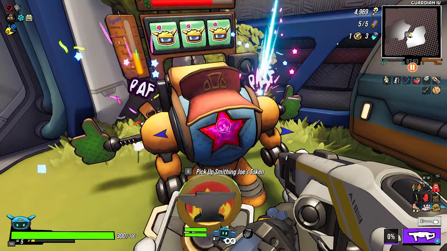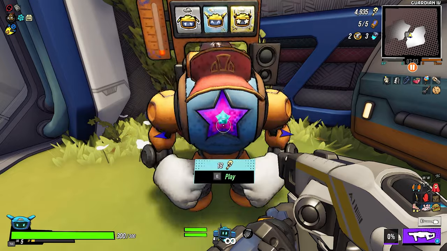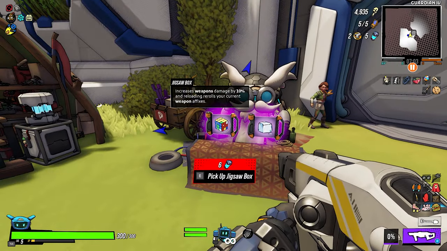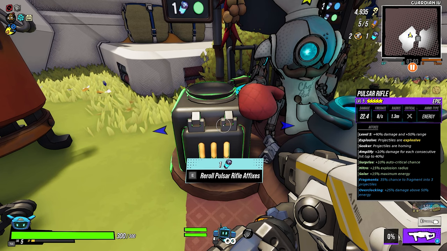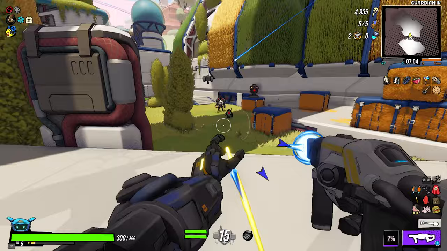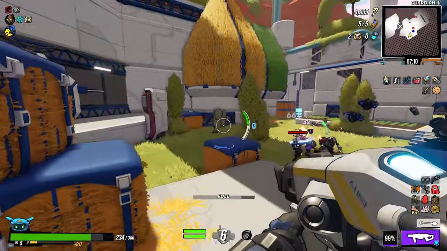How many runs do less than 5k range just last for? Is that the last? That is the last spin? Come on, broski. Well, thank you for that anyways. I don't want any of that. Well, we can't even get any. Alright, let's upgrade this and let's see. Apply shock faster. Actually, I don't want that. Fire rate, plus damage, plus 10 shot energy, reload speed, chance to trigger a bigger explosion and overclocking. Well, we ain't got any more power cells, so let's take what we got.